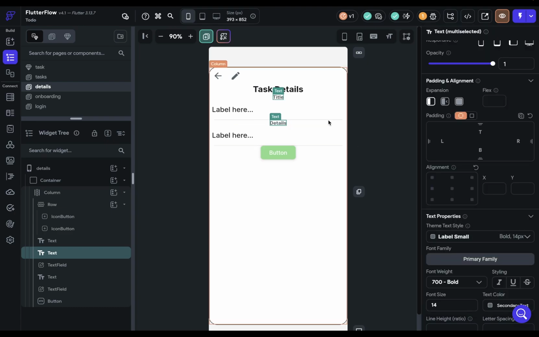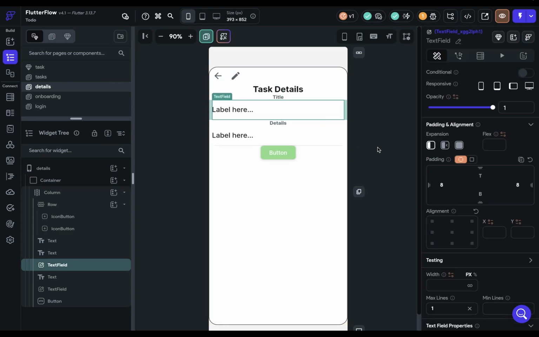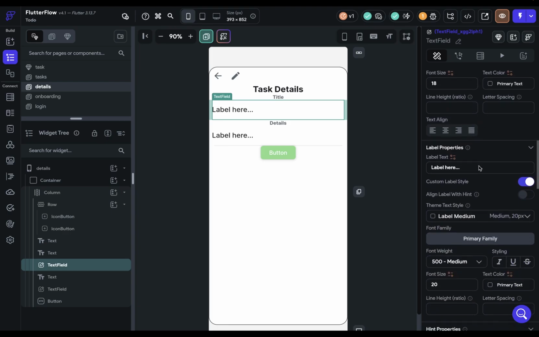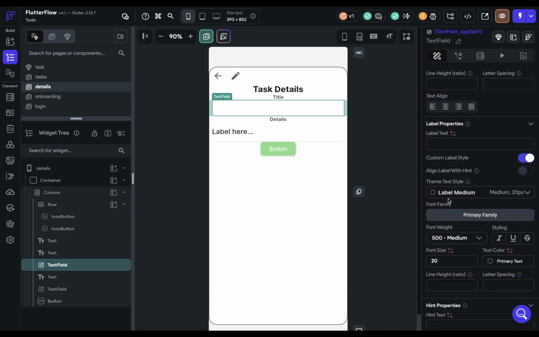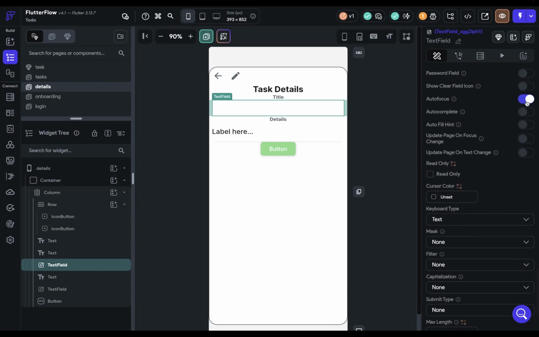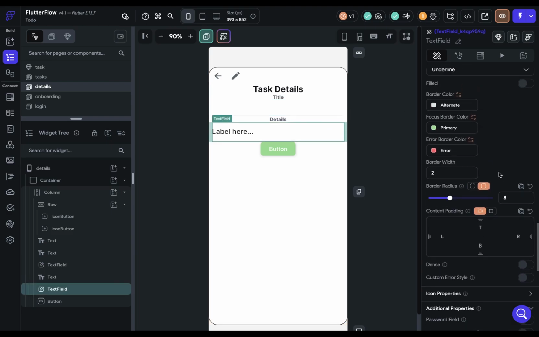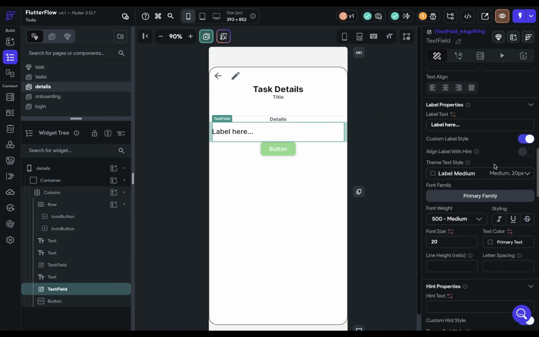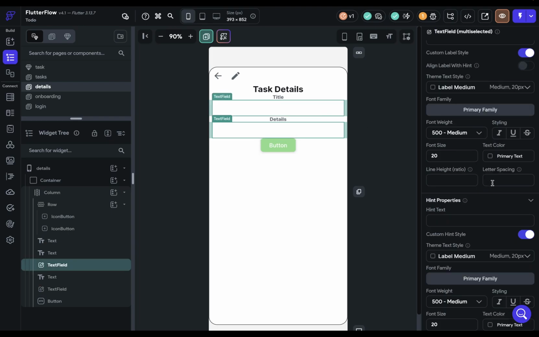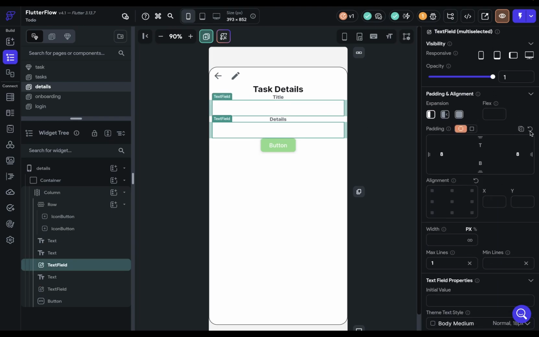Then let's go to our text fields right here. And we've got a text field theme widget, but we're not going to use that here because these are going to be a little bit different. So all we're going to do here is we are going to get rid of our label and we don't want it to auto focus down here. And we can do the same on our second one. None of this. And let's get rid of that label right here. Beautiful. And we'll also get rid of shift clicking here. We'll get rid of all of our padding. We don't need that. And that's all for now.